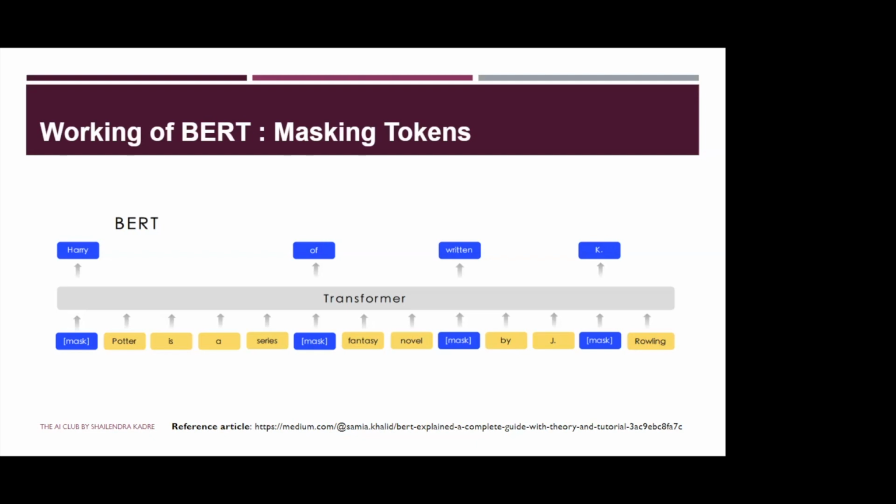So here, one obvious advantage of this masking I see is that for BERT training, you need not do any hand tagging, because in the sentence itself, BERT automatically masks some particular words and separates them out as labels. And then during the training process, it tries to predict them. Once the predictions are done, it automatically compares them with what was originally written, whatever was masked. So this tagging process, which was required manually, is not required here.